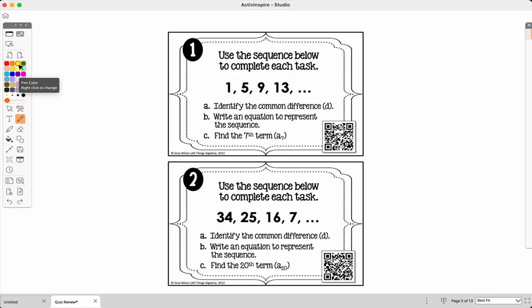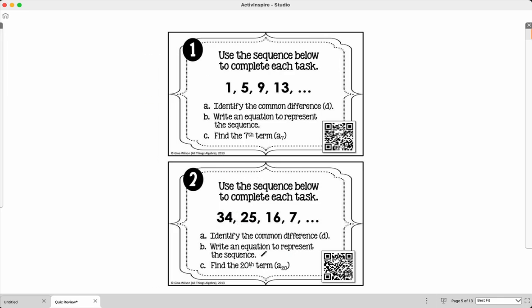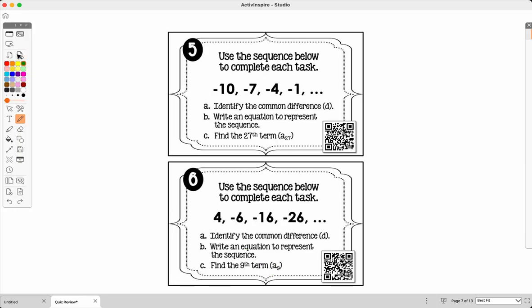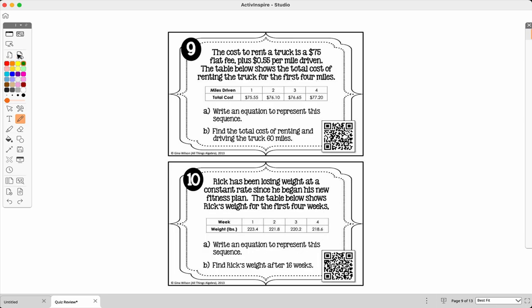Now, I wasn't here to check lesson 5 with you. I've left the answer key for you to look at with them. But if you're struggling as you work through it, this gives you different choices. You can see they're all very similar, but it has different function things. Find the common difference. That's pretty easy. Create the simplified equation. And then you've got different numbers, so it's not like 25 and 7 or 15 and 12. It works your way all the way through. So it just gives you 12 of those.